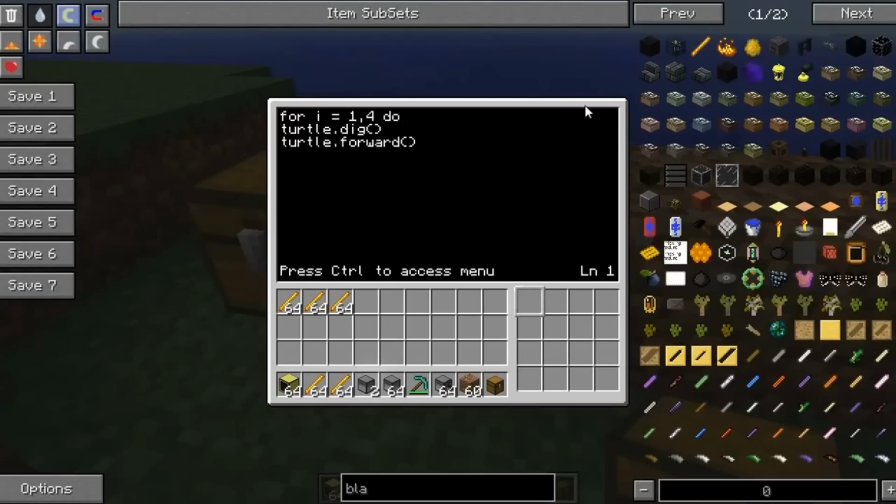So if you remember our loops from the previous episodes, what we're going to do is get it to perform this little loop 4 times, which will get him to dig and go forward 4 times. So there's our for loop that's going to get him to go forward. Let's just see that in action. If you want to, pause now and type that in, or we'll do that later. Let's see that in action.